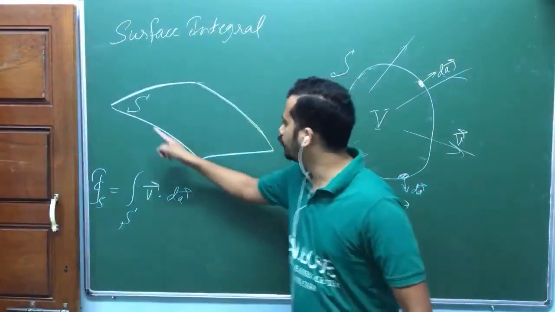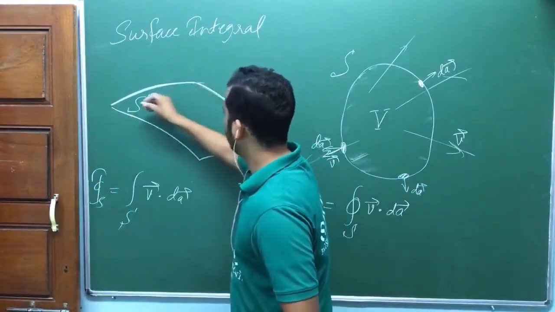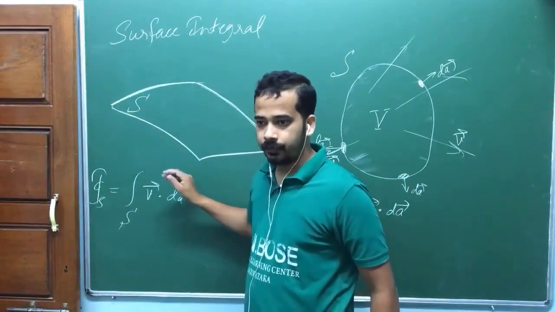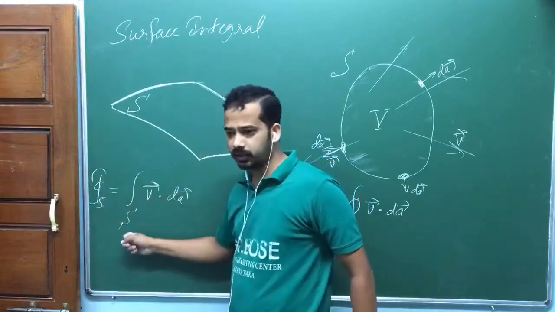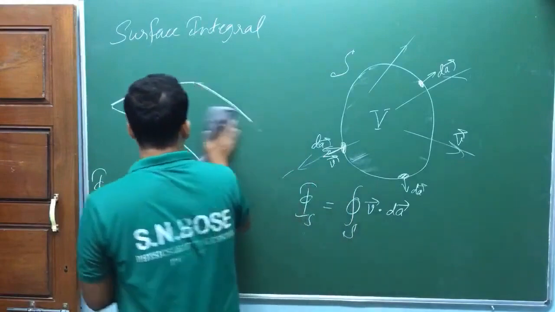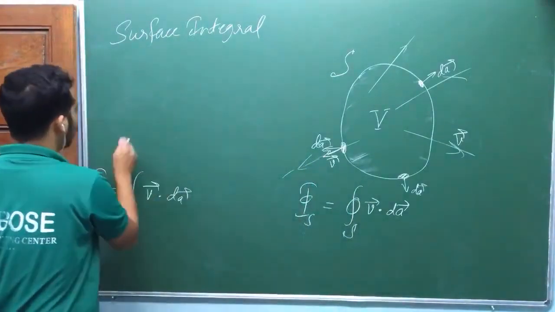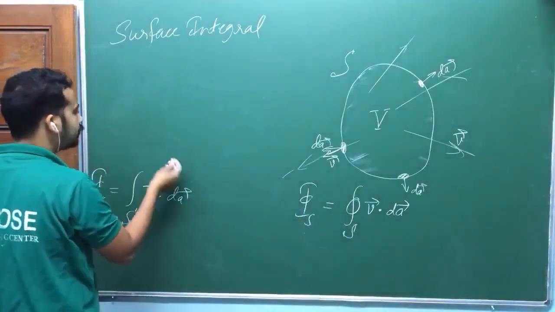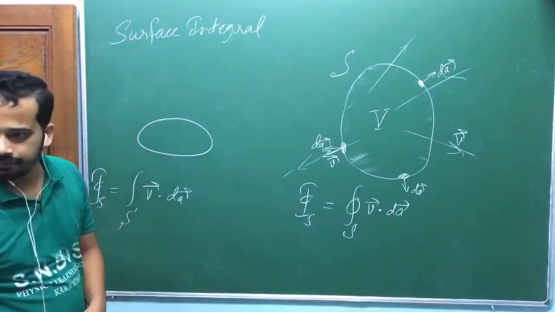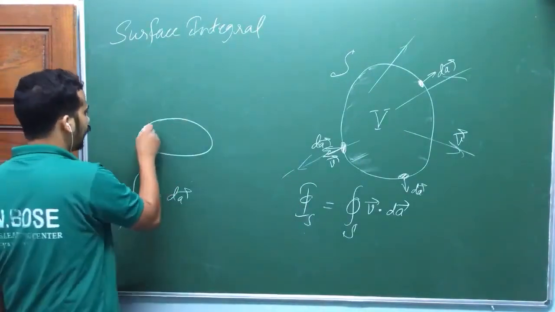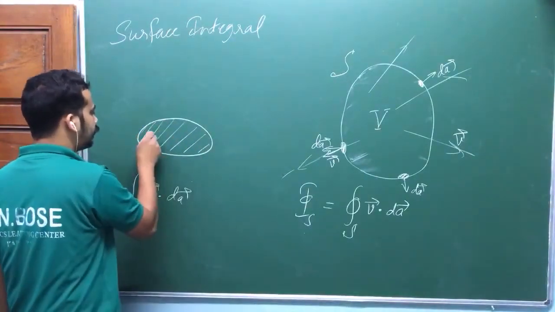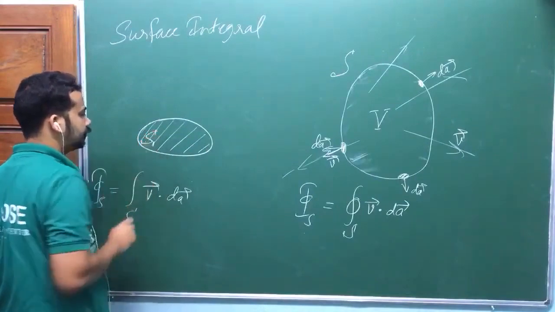Boundary line is a kind of closed path. Can you see this one? Take an open surface integral. Usually the surface integral depends on the surface chosen, if you choose a different surface. So I will take a boundary here, and let me choose that boundary as a circle, which is easier. I will take the plane of this circle itself. That is one of the possible surfaces. Can I write it as S1?